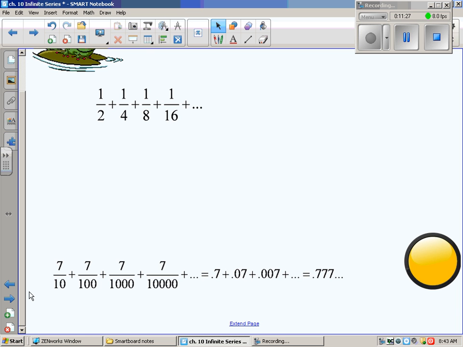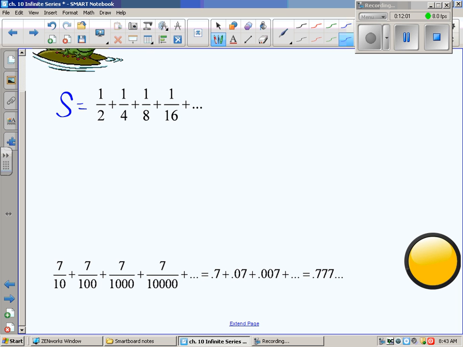Now, how do we deal with it when you have just a fraction? So here we have a series, and I'm going to label this as S still. Same kind of process, but what we multiply by is going to be a little bit different. It's not as simple as just saying 10 or 100, because decimals are on that base 10 system, tenths and hundredths. When we're dealing with a fraction, it's not limited to that.